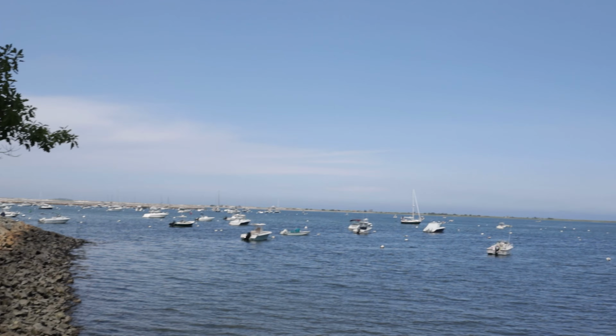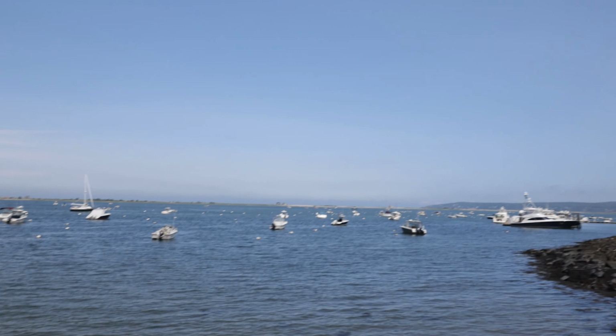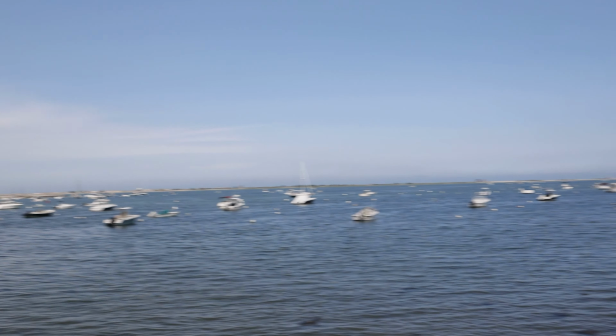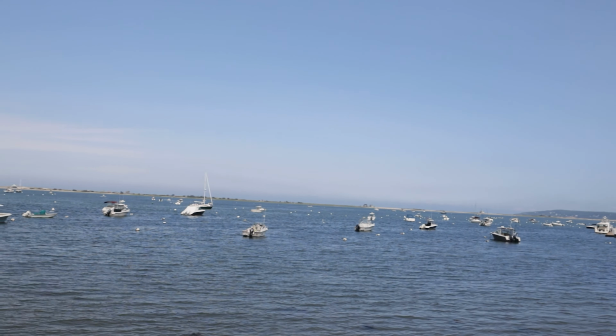So looking out here, it's like this is all parking. I guess there's like a ferry or something that comes and picks you up at your boat. I'm not real big in the boating world, so I really have no idea how this works. I thought usually you would pull up at a dock. But yeah, these guys, they look like they're all parked out there. So that's the Plymouth Rock over there in those pillars.